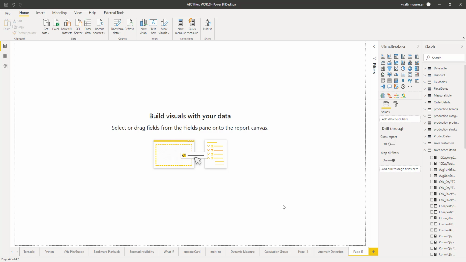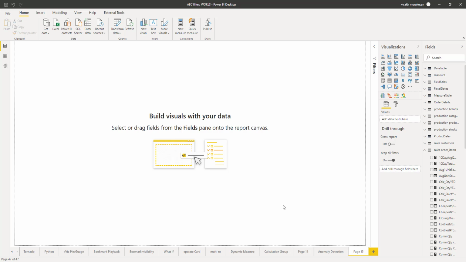And one more thing, because this is a preview feature which came in one of the recent updates of Power BI, this feature is not yet rolled out to the Power BI RS version, which is the Report Server version. So if you are using Power BI Desktop which is optimized for Report Server, unfortunately you will not be able to use this feature at this point in time.